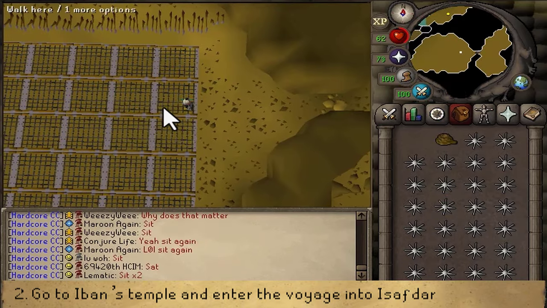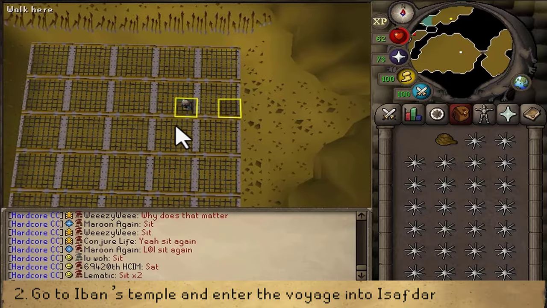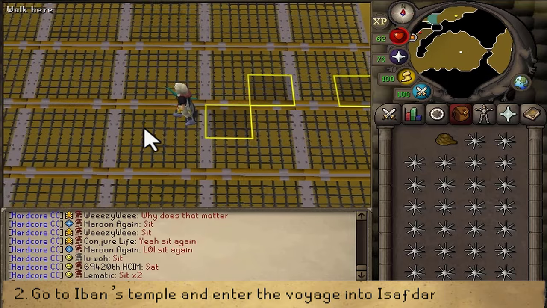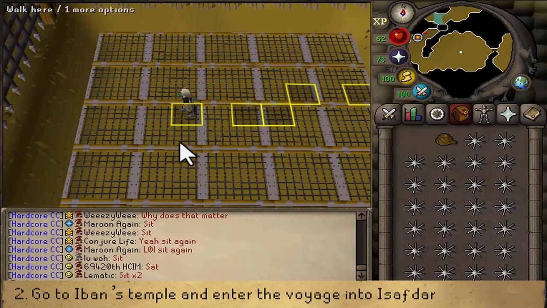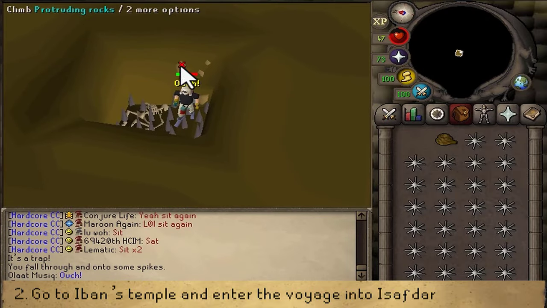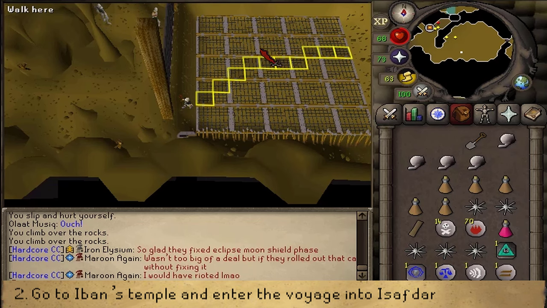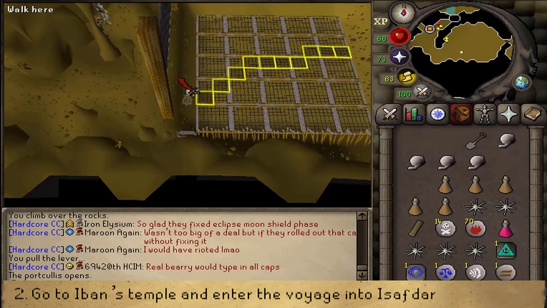Next, what we will now need to do is the grid. In my previous guide, I suggested you use tile markers or make a screenshot of your personal path across this grid. If you've lost your tile markers or your screenshot, then you will need to cross this grid by trial and error once again. I lost my tile markers and I had to do this trial and error method before starting this guide. Once you've made it across, let's pull the lever to go to the next section, I guess.